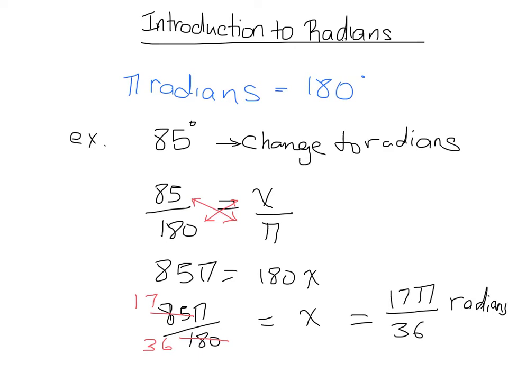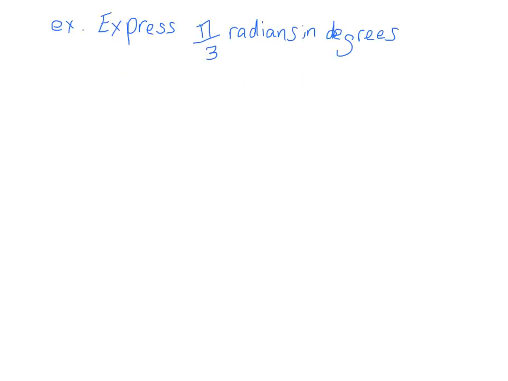Changing from radians into degrees is very similar. You can still set up the proportion, but I'll show you an example. In this example, we're being asked to change radians into degrees. In my last proportion, I set it up without showing you the units. I think it might be a little bit clearer if I show you the units here. Let's use the words part over whole. Part over whole equals part over whole. That's just an awesome way to set up any proportion where you're dealing with parts and wholes.